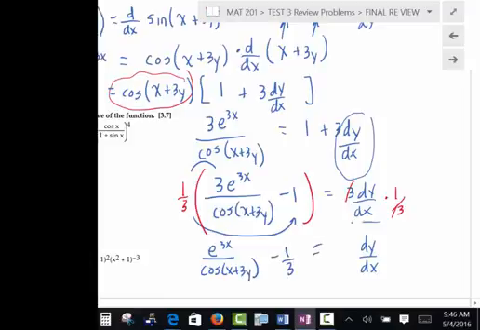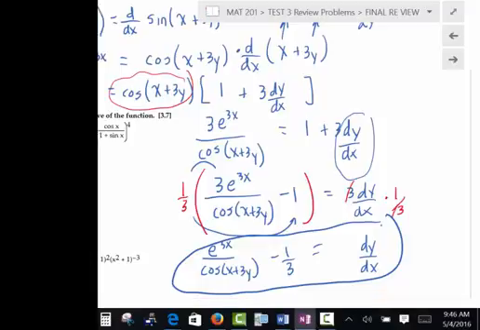Now, I don't know if they have that answer, but that's acceptable. Tell me if they have that answer or something different. I wouldn't be surprised if they just got a common denominator and did that. I'm just curious what they have on that. Let me see what that is. You got that on there? This is number 35? 34? Yeah, the sine. Oh, they got a common denominator. It says a sine in. Yeah, they have 3e to the x over 3 sine x plus 3y. I think they're wrong.